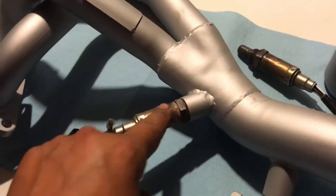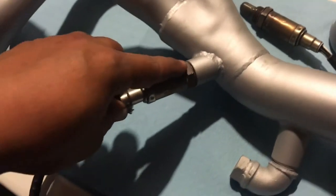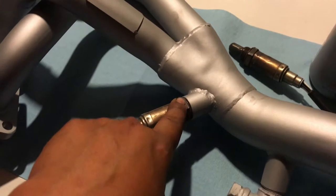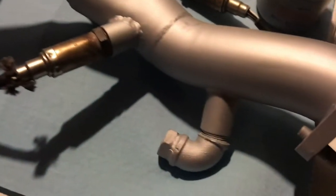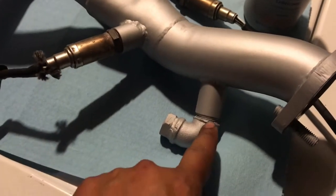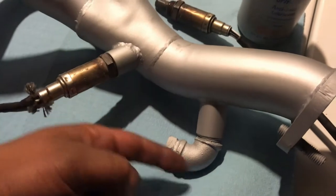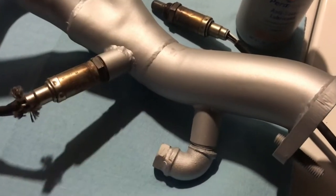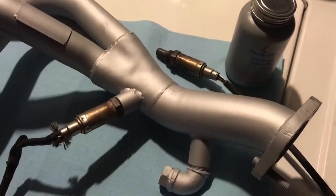Take a wrench, tighten it down a little bit. You don't have to go too crazy. It does have a crush washer. I don't have a problem reusing them. A little leak here in the exhaust is not gonna be a big deal. The rear ones have the defouler, as we remember. I had to put them in there, so that'll prevent the check engine light from coming on. Let's get this all going next.